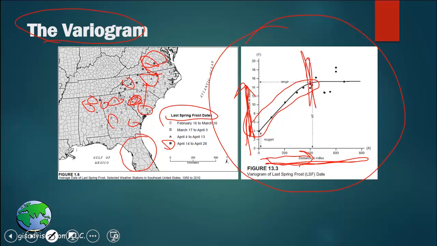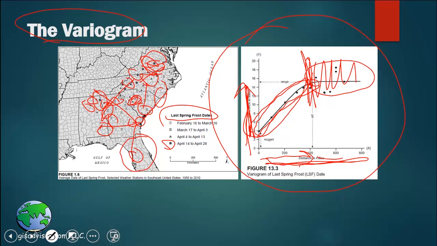But then we get to a point right here, which we would call the range, where there doesn't seem to be any relationship. So when we get, in this case, beyond 400 miles apart, these cities don't have much of a relationship, because these are all about 400 miles apart in all different directions. That direction and that direction. So it's basically kind of random what we're seeing here. So that means the data is actually spatially correlated in this area and then becomes uncorrelated.